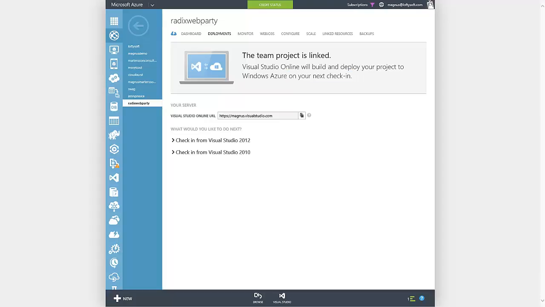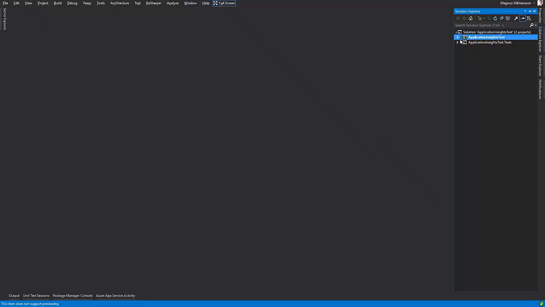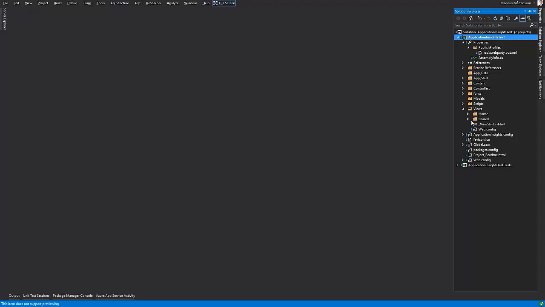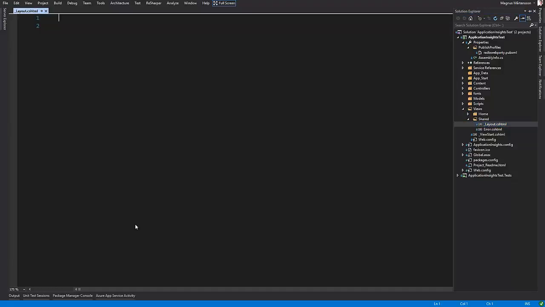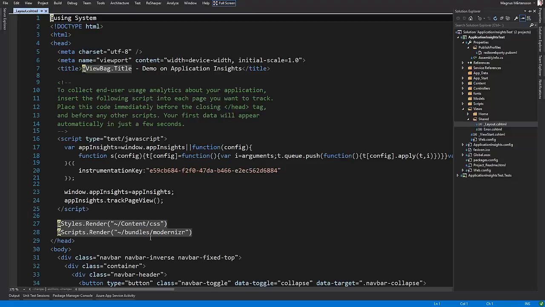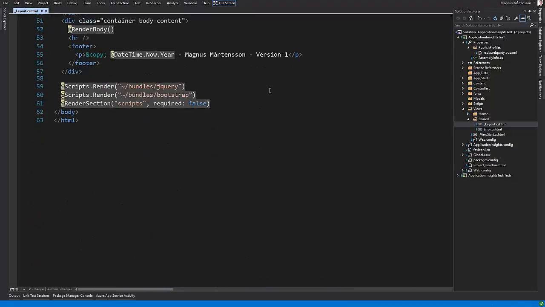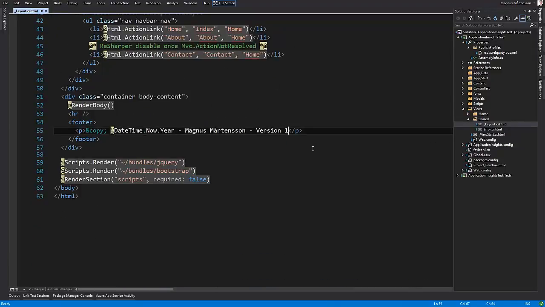When I do my next check-in. Okay, so let's go and do our next check-in then, just because. Let's say that we do some changes to our code and perhaps some changes to our application here, and we get another version. On my website, I have output, just for our enjoyment here, the version. So I can just change this version to 1.5, for instance. We've made some changes, and now we have version 1.5.